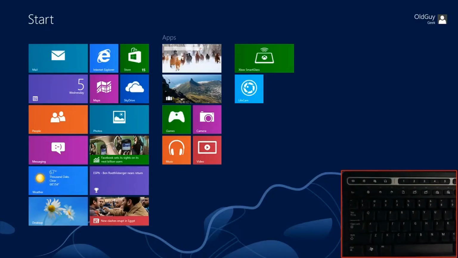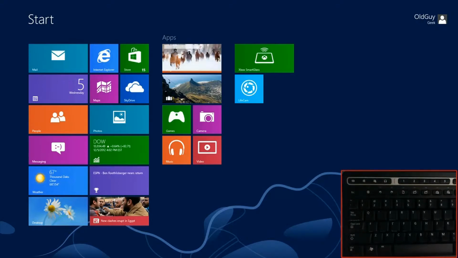Okay, you bought yourself a new computer. You decided not to get a touchscreen, which is understandable. It's not necessary. But now you have the start screen you want to be able to navigate around. So we're going to cover some of the keystrokes you can use to navigate around your start screen and some of your other system functions.